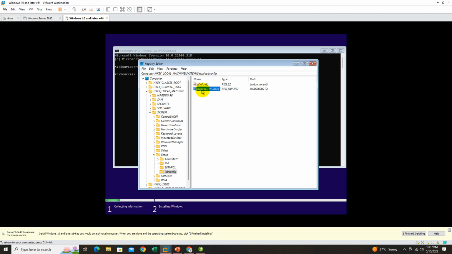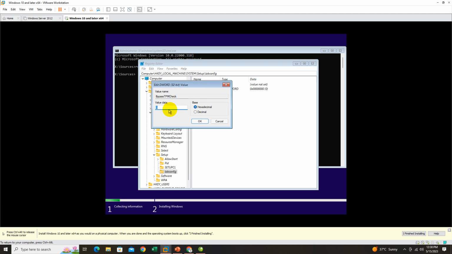B will be capital, there will be no space, TPM will be capital, and C will be capital, remaining will be small. You need to double click it, and change the value to 1. That means you are making it enabled. So the value should change.